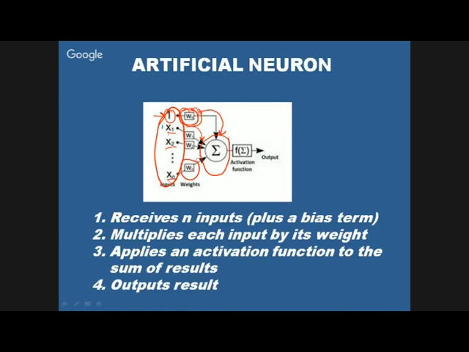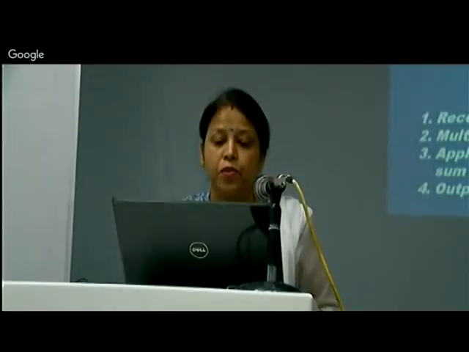If this 1 is there, that means that neuron is active. That means the neuron is going to do some work for you. If it is 0, that means the neuron will not work for you. Right? This 1 is basically the bias, and this is your internal threshold of the neuron. That means if the internal threshold is active, then the neuron will work. Otherwise, the neuron will not work. Though you give some inputs also, it will be inactive, right? So to fire the neuron, this 1 is required, that is known as your bias.